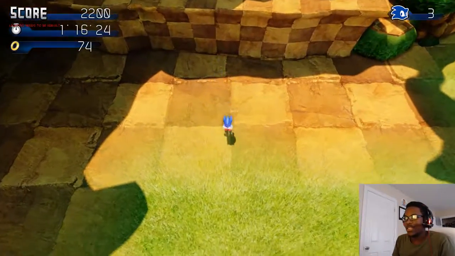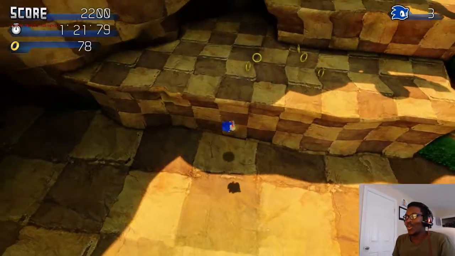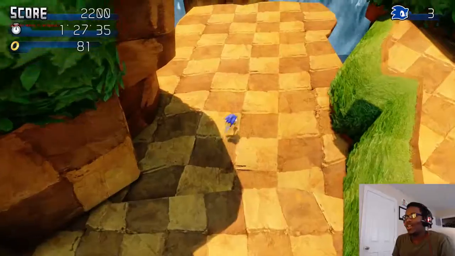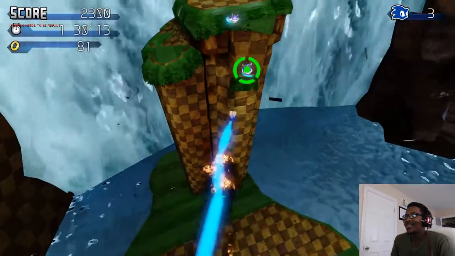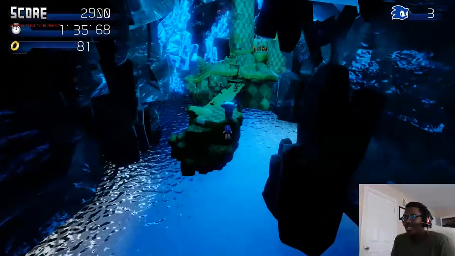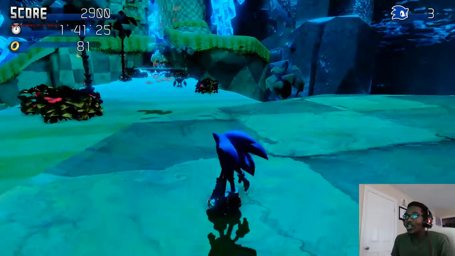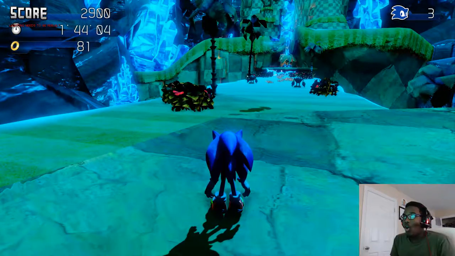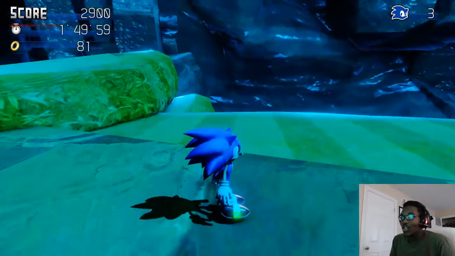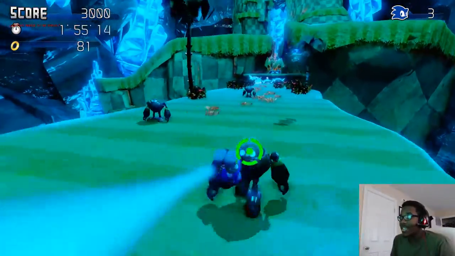Now, I don't know how to activate the Super Sonic feature. I've literally pressed every button I have on the controller, and none of it's worked, so I'm assuming I just don't have that feature. I did play a little bit of this off-camera, but, oh my, look at this area, dude! Oh, and look at Sonic! If you got a strong enough computer, this looks amazing. Sonic looks fucking gorgeous. This model is amazing.